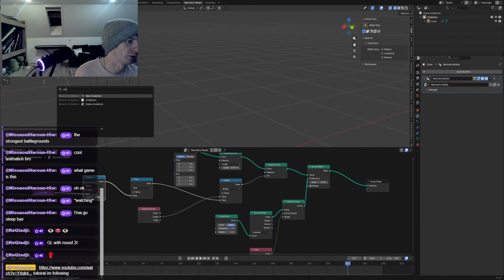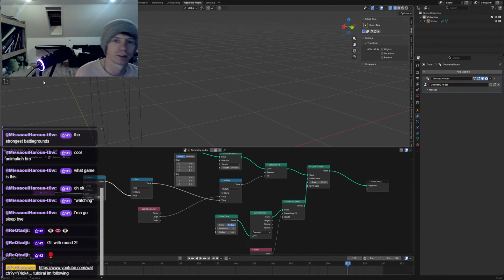I can't get rid of it now. Oh, no. What's going on? Press and hold the D key, and then right click. Oh, that was pretty easy.